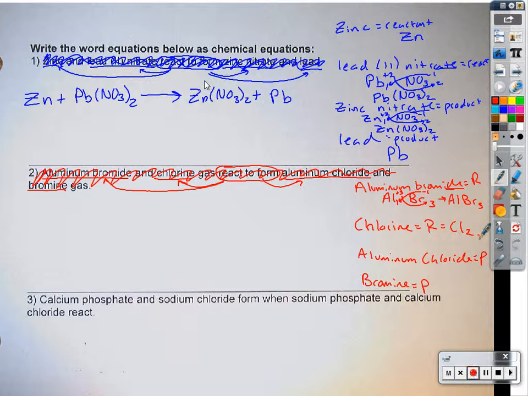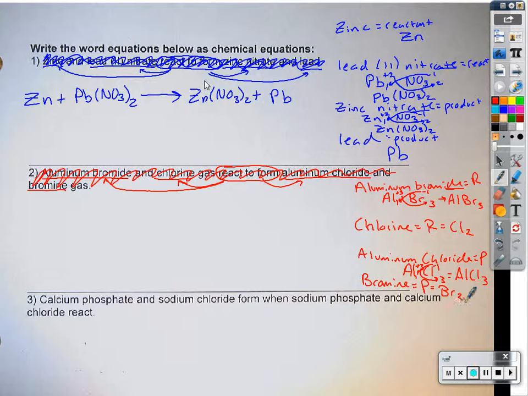Aluminum chloride. Ionic compound again. No prefixes. Aluminum's a metal. Al is a +3. Cl is a -1. Again, the 3 is going to come over here. The 1's going to come down there. Those can't be reduced. Don't write down the number 1. And finally, bromine. One-word name. It's an element. It is one of the diatomics. So we have to put a 2 on it.